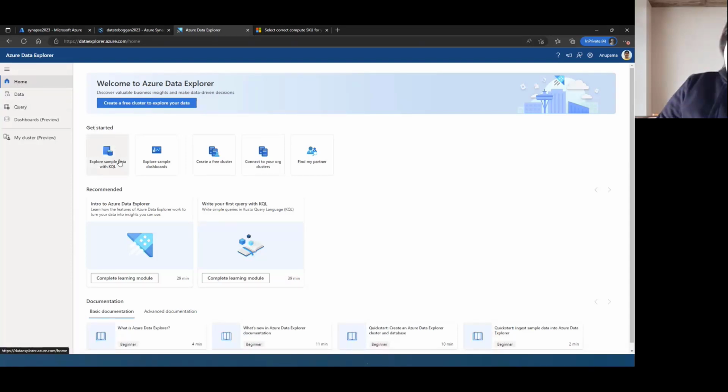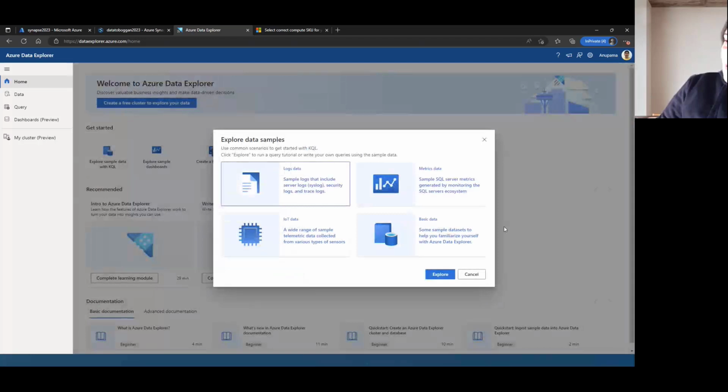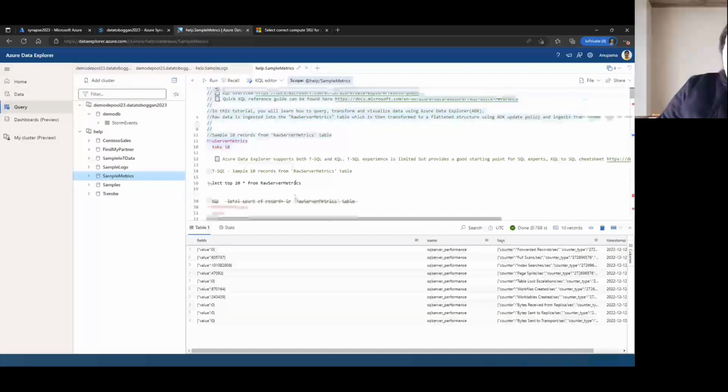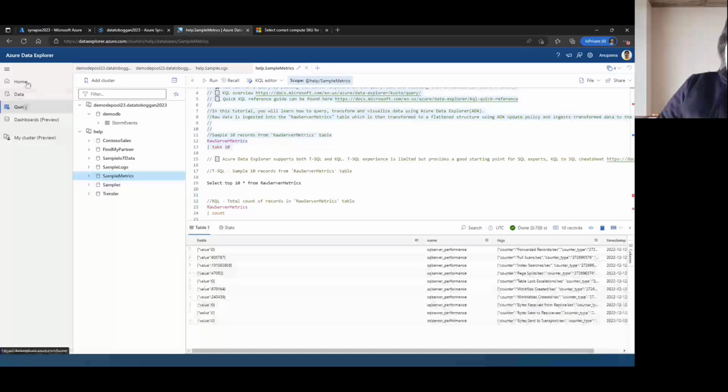That's a simple example. Also, if you just have metrics data, because when we talk about logs you will have metrics as well as logs, you can use the Data Explorer pool to query any of those, whether it's metrics or log data.